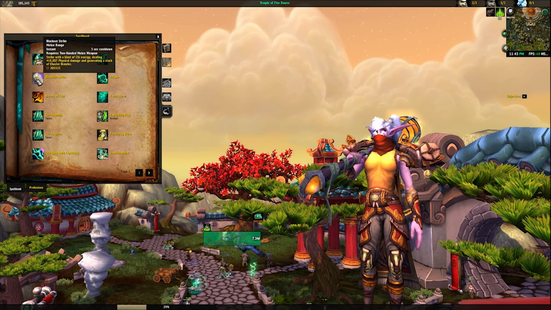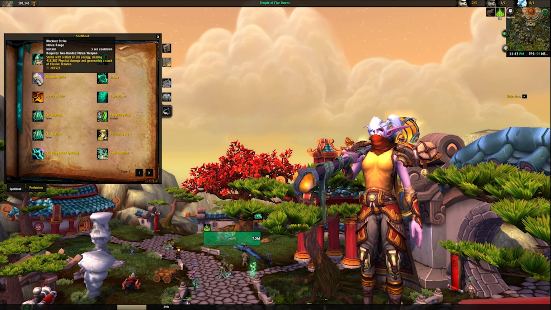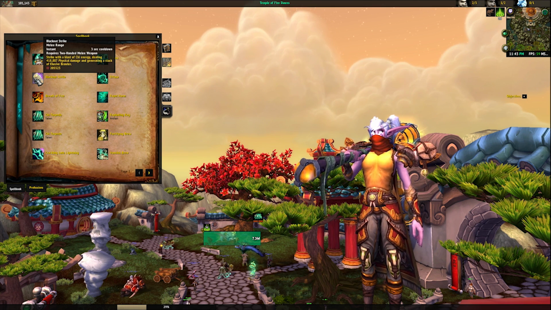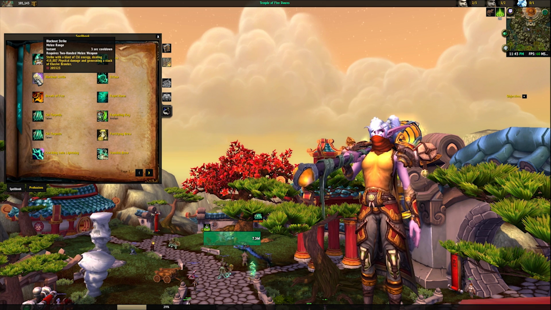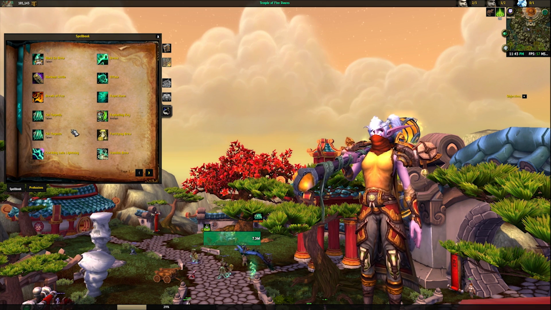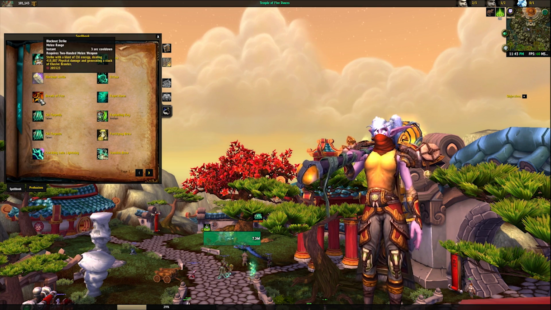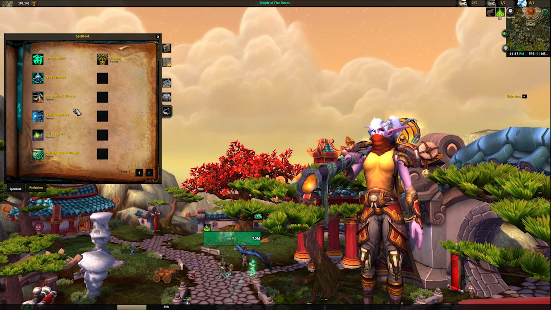So Blackout Strike is a flat 3-second cooldown. It's quite a high damaging attack. You see here it does almost 420k physical damage, and it's going to generate a stack of Elusive Brawler. Now before we say anything, Elusive Brawler, which I have also mentioned from Breath of Fire and Blackout Strike, both generate these stacks of Elusive Brawler.